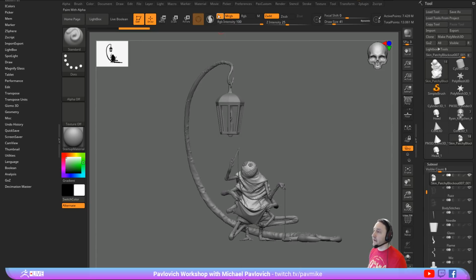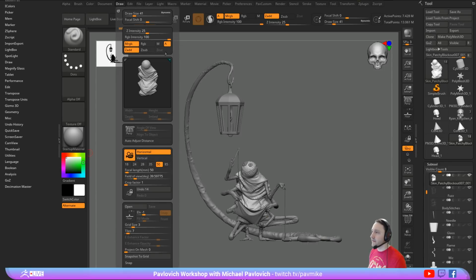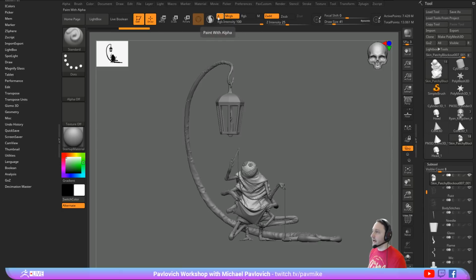One good example of that is this little paint with alpha. This won't show up. In fact, we're going to get to that in a bit. I should have put some pictures in here. That would have really helped me. So under the draw palette, there is this little A, Paint with Alpha button. So that's going to be in your new interface. However, if you loaded up your old interface, there's a chance that this wouldn't show up at all. So just in case, that's where that is. But we'll talk about that in a second.